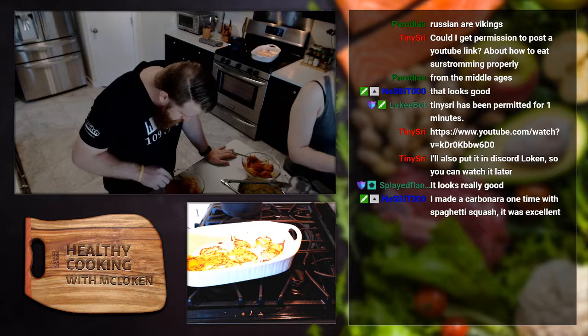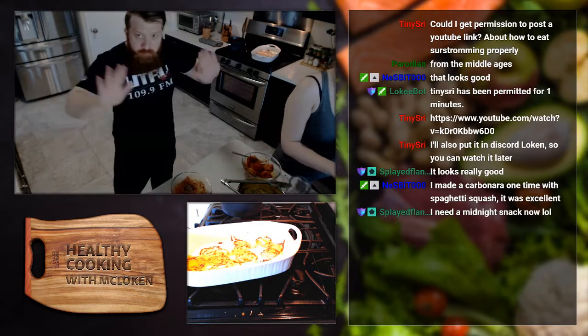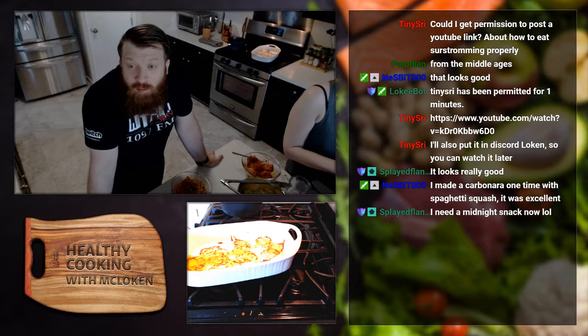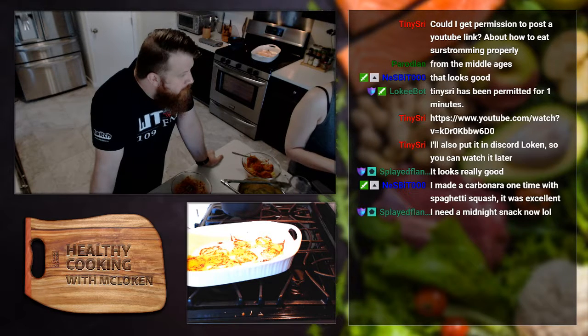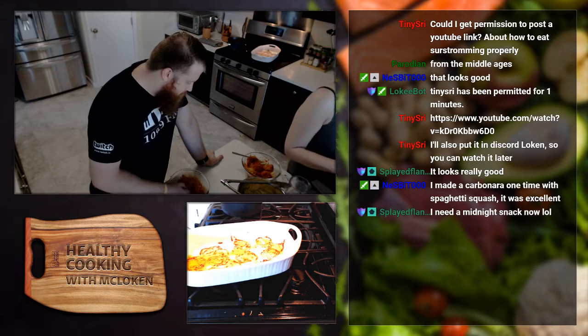I'm curious about the nutrition facts of spaghetti squash. Let's see. Yeah, fiber. There is some carbohydrate. It's all dietary fiber, though. No, there's 2.8 grams of sugar. Low in fat, high in potassium. Got some vitamins. There's a little bit of protein in there too. Ooh, there's a lot of protein.